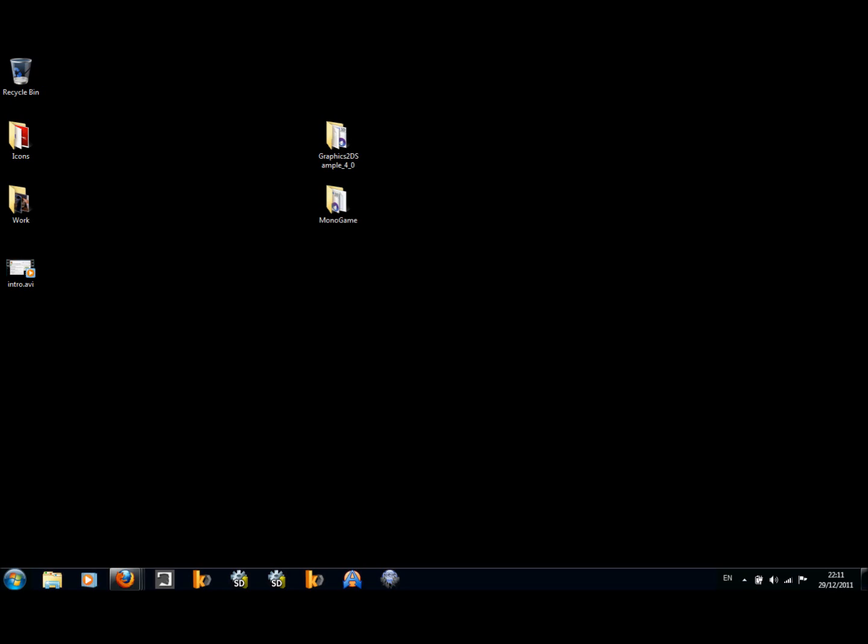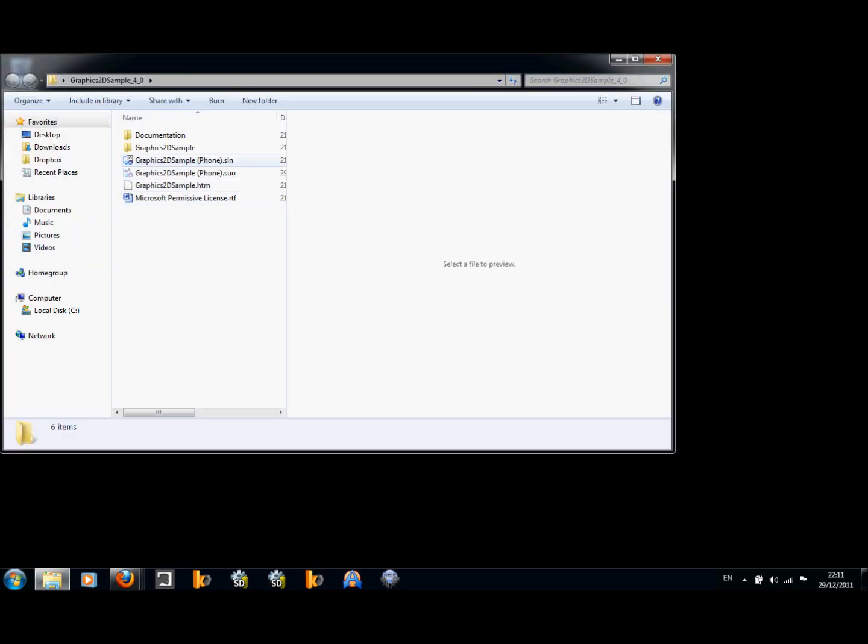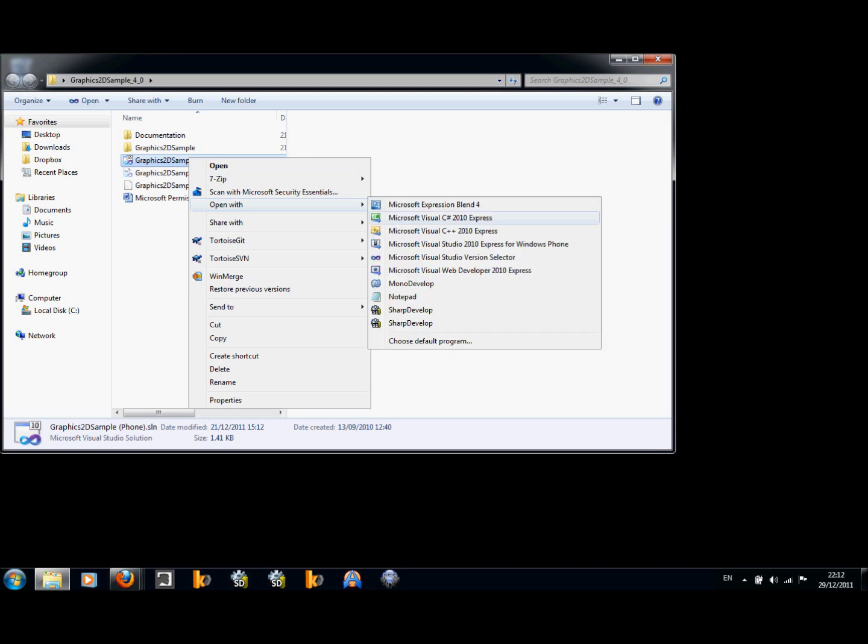Okay, so I've downloaded the sample onto my desktop and extracted it. As you can see, we've got the Windows Phone 7 solution there. I've also downloaded MonoGame and extracted it into a directory called MonoGame on my desktop. You'll notice you have projects and solutions for each of the platforms, so we've got Android, iOS, Linux, macOS and Windows. In this particular set of tutorials obviously we're just going to be using Android stuff.